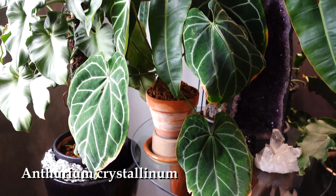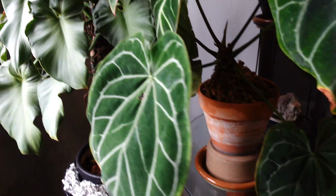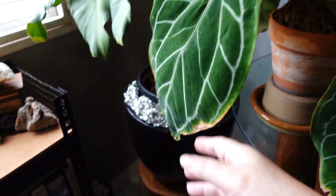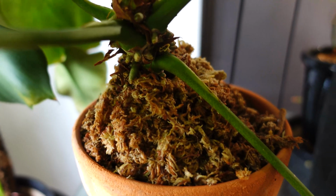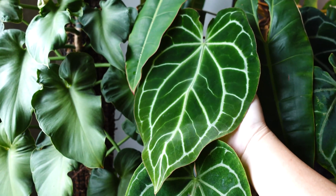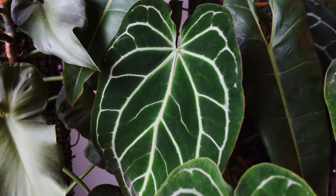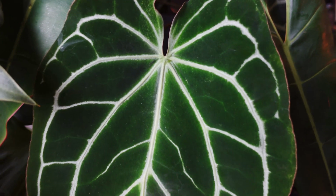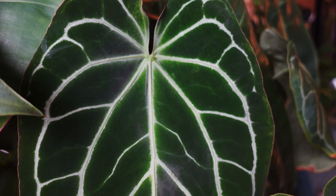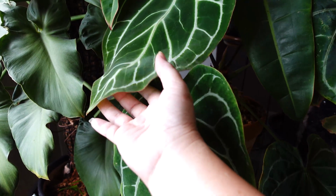So next is this Anthurium crystallinum. This also I bought as a really small baby. I don't do Anthurium really well because they get all these brown edges, right? A friend taught me to put some moss around where it roots, and I have to spray water every day. So this new leaf is still doing quite well. Hasn't had brown edges yet. If I didn't spray water on this every day, the new leaves would immediately turn brown. Once they mature like this, in maybe 3 days, I would have seen the brown edges already. But by doing this, it's kept it pristine for a longer time.